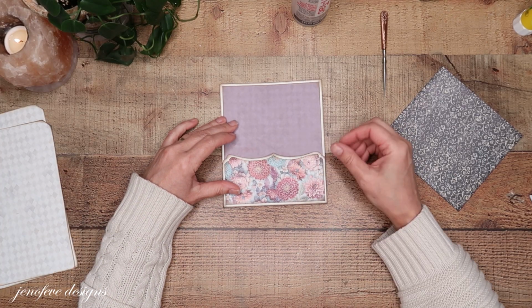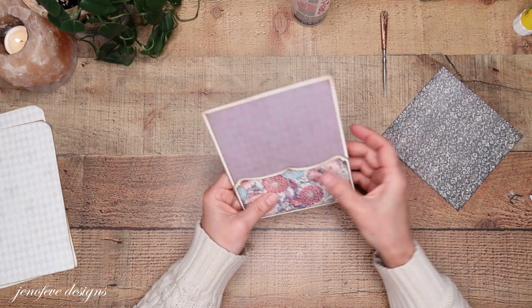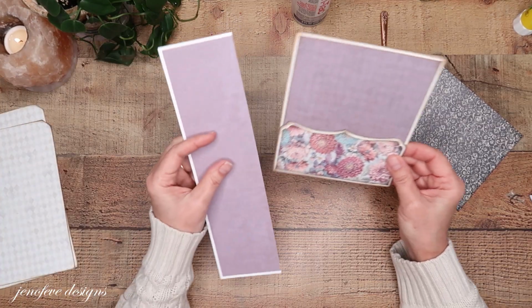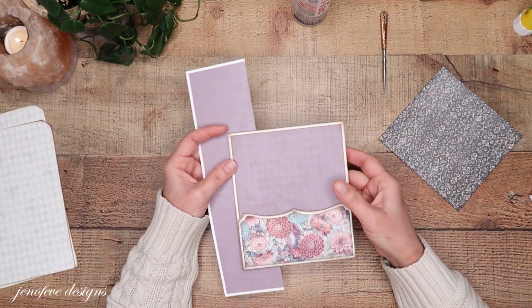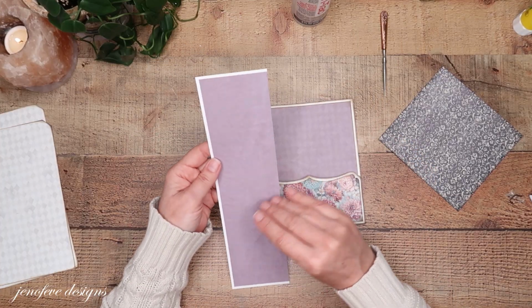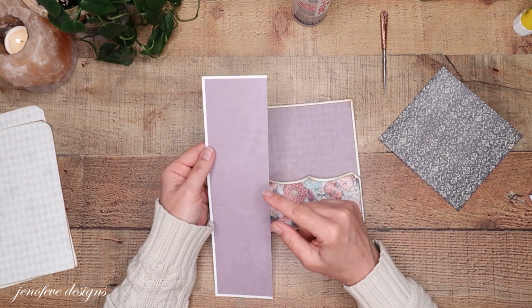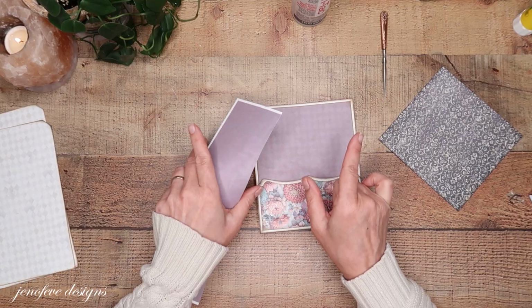Like my printer, I have several different settings saved for my printer, and this one looks more purple when I print it off versus what it looks like on the computer screen. So it kind of looks like a wine color on the computer screen, but when I print it off on one of my printers, it looks like this color. So it just depends on your printer, you guys.